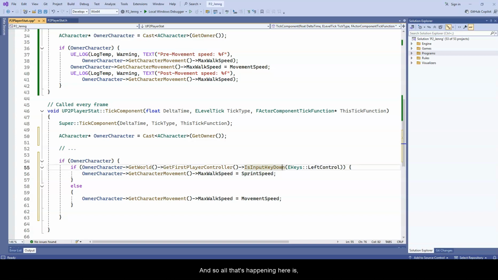And so all that's happening here is, right, if we are pointing to an actual character, the character type that we needed, and they push down the left control key, then we're going to change the movement speed to the sprint speed, and else it's going to change the movement speed back to regular.